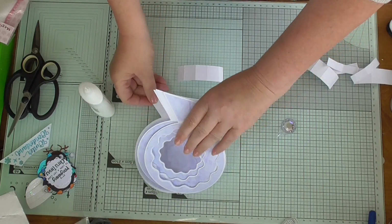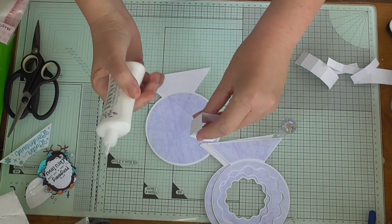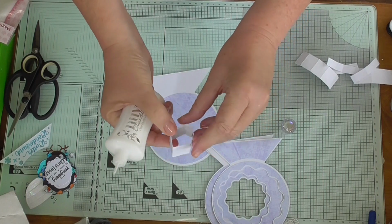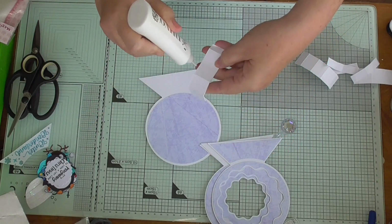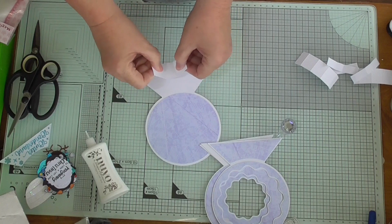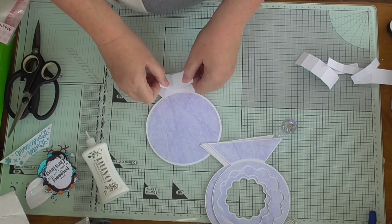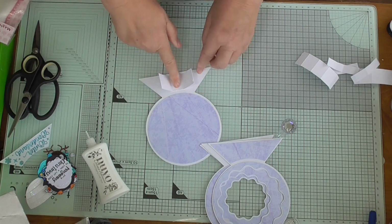Right, let me go through this slowly. We'll start at the back, I think that's easier. The bit you want to glue, if you look at it, is the whole piece opposite these two. So it's right in the middle. Now, I have no way of making sure it's right in the middle unless you want to measure it out and mark, which I haven't done. I am just going to try my best.